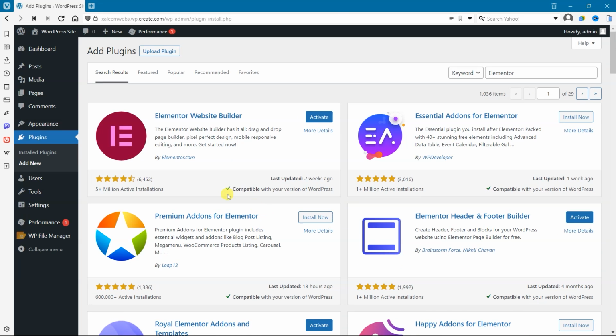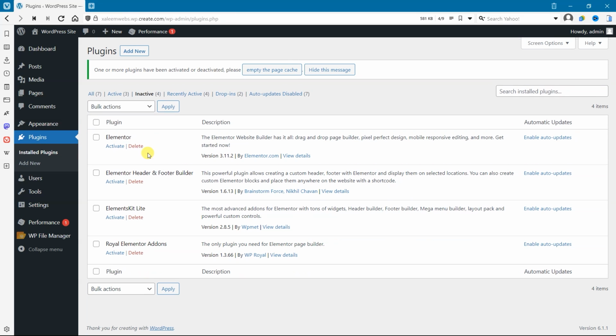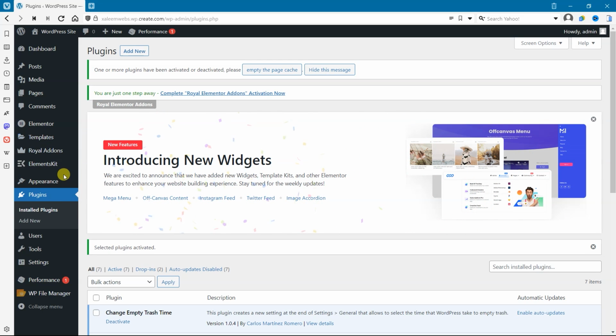So these four are installed, and let's go to plugins and activate them. After activating, let's explore this plugin. Let's go to appearance and explore this Elementor header and footer builder.